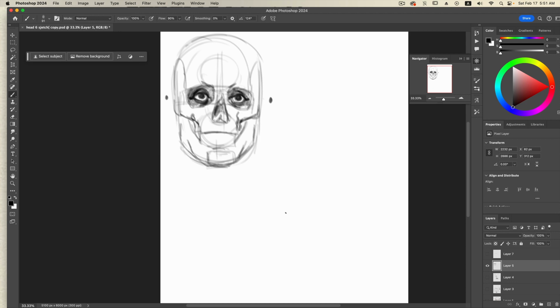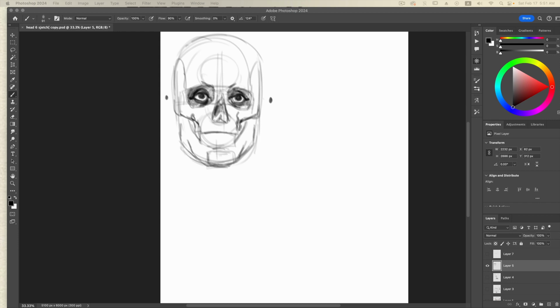When it comes to drawing, let's say, some character, it's not so much that we are just drawing this anatomy literally as it is. We want this understanding to inform our design.